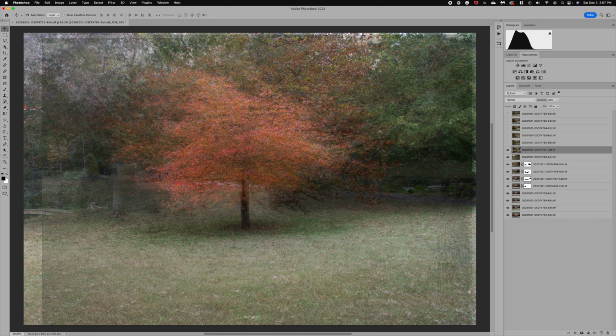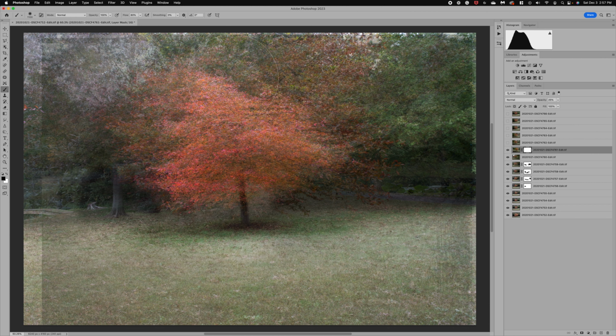So I think what I'm going to do for this is I'm going to grab the mask and grab our brush. I'm going to make it larger. And what I want to do is just bring back everything in that original tree except what was added right here. And it is a little bit big, so I'm just going to come around and kind of clean that up just a little bit. I just want to add a little bit of that detail that this layer brought. And you can flip it if you want to bring some of it back.